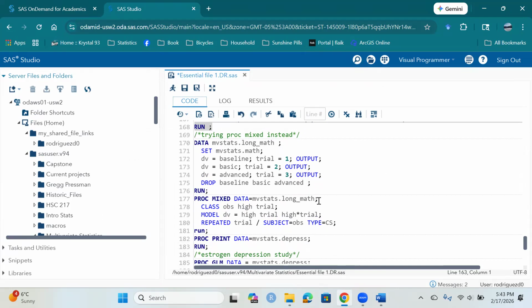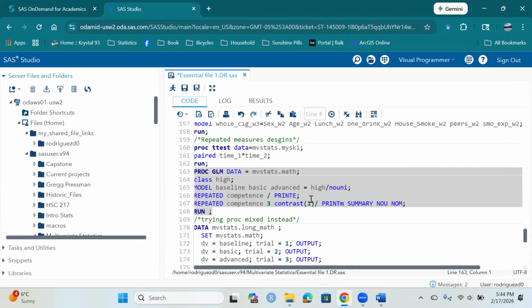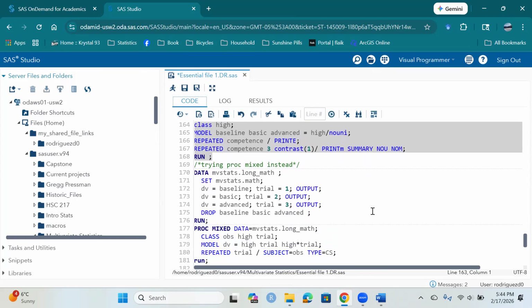However, to start, we have to change our data from what we call wide format to a long format. Wide format data are data that have each column representing a different variable and each row representing a participant. That's the way we generally deal with data in my courses.